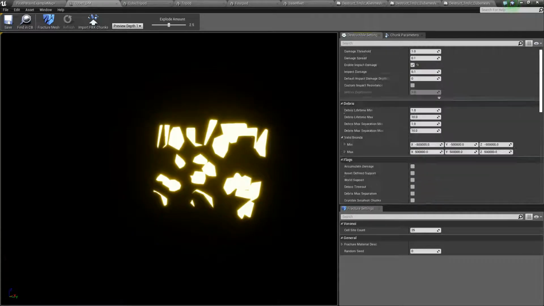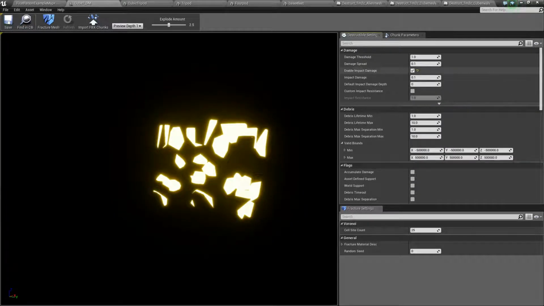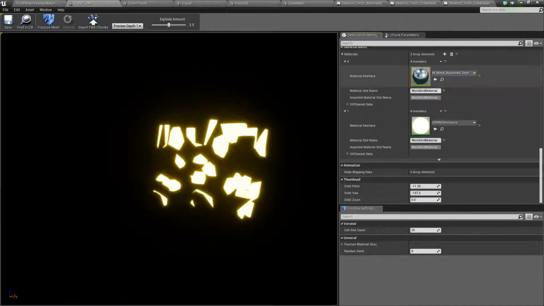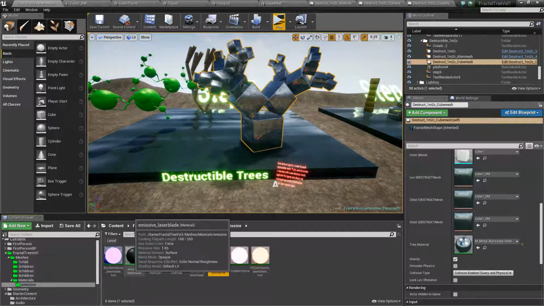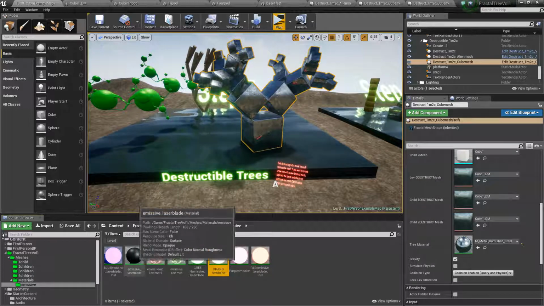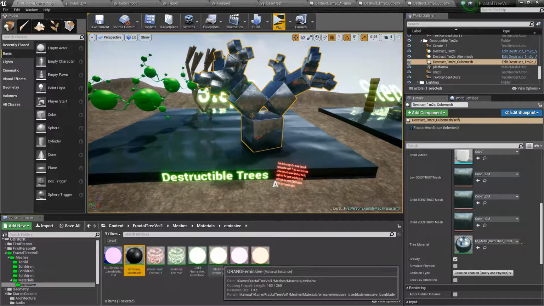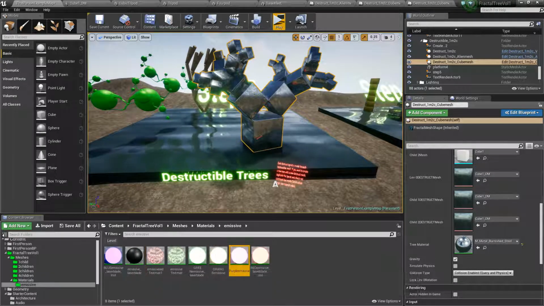To make the fracture work, you have to flag this enable impact damage, and I choose the materials inside the destruction mesh. So I set this material as the object material, and this is the fracture material. This is an emissive material, and I put these in the package I created myself. So they are based on this material, and this is instanced the material for each color.